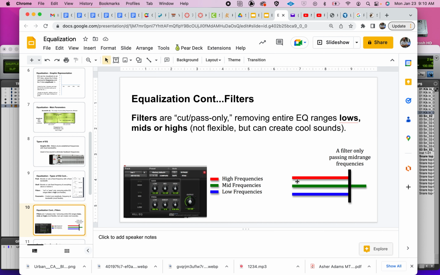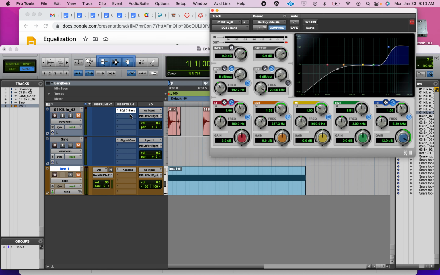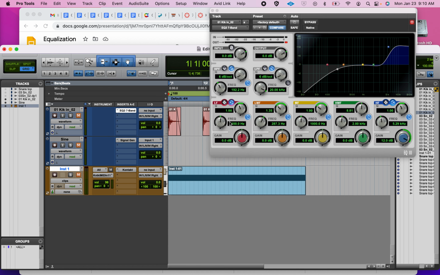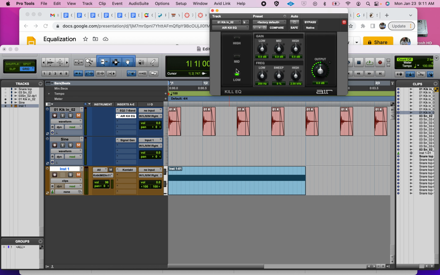So if you imagine cutting all the highs, and actually, what is this one called? The Airkill EQ. That one, when you load that up, is essentially saying cut everything but the mids. That's going to sound pretty bad.